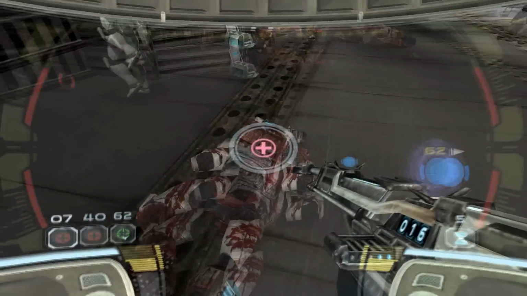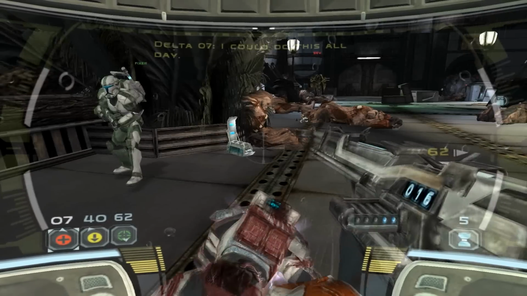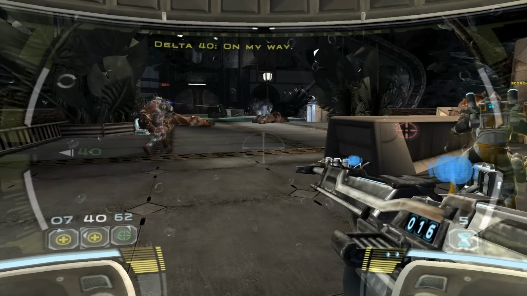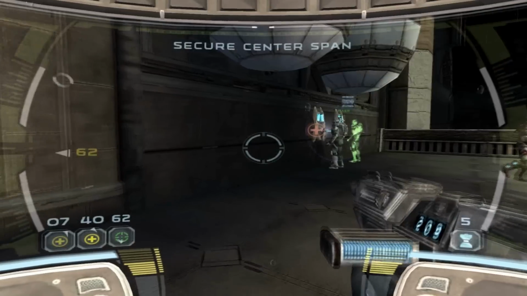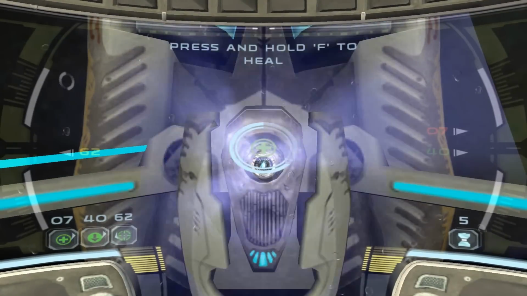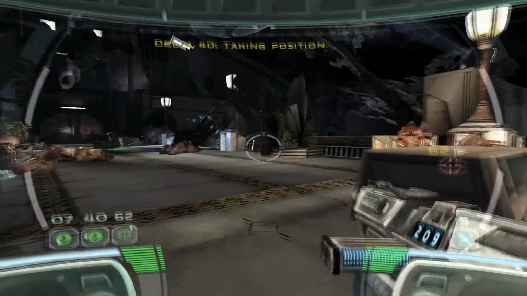Wait, where's Sev? Oh. I'm ready. Assisting Delta 07. I could do this all day. Where's the chatter, Delta? Initiate vector procedures, Delta. Getting vector. On my way. Seems that the dispensers are not engaged yet, so let's heal up first. Delta 4-0 recovered. Maybe they just haven't loaded. Taking position. There are dispensers there, so we need to get close.